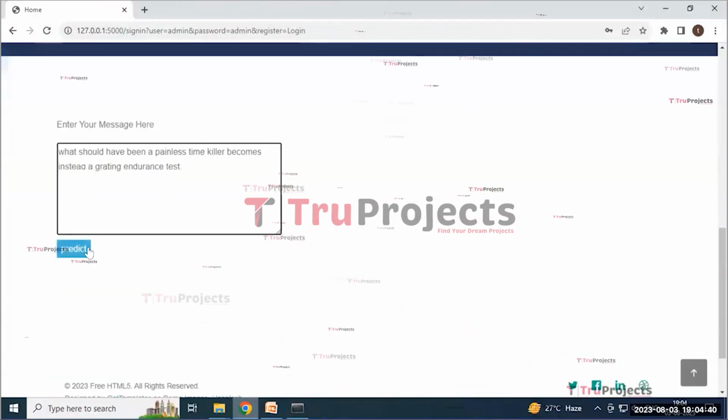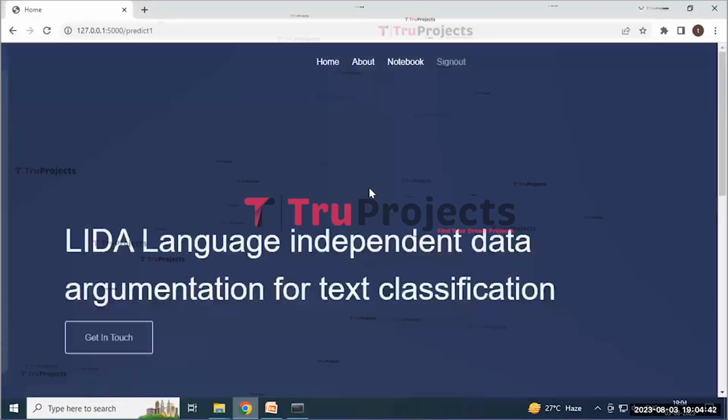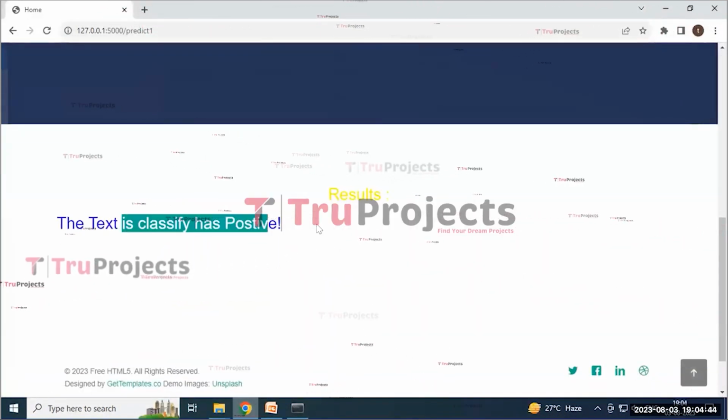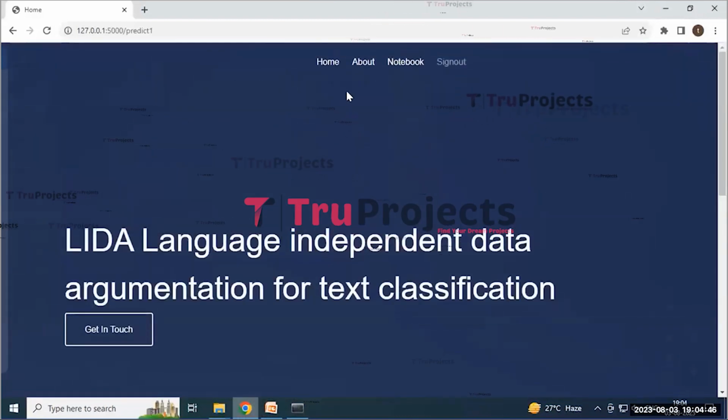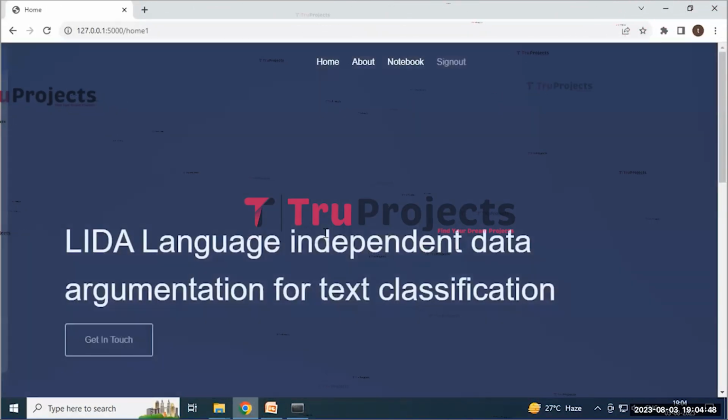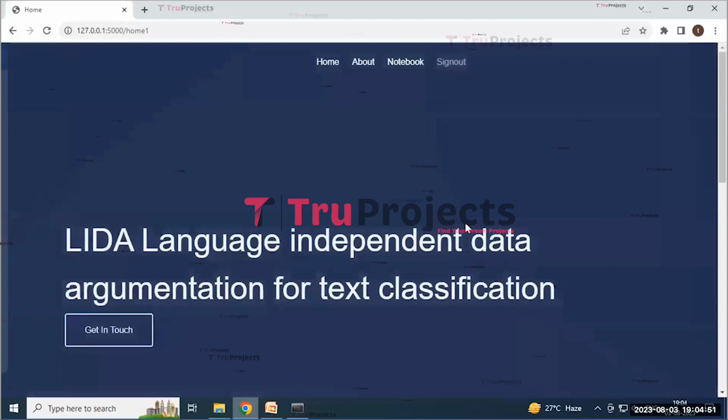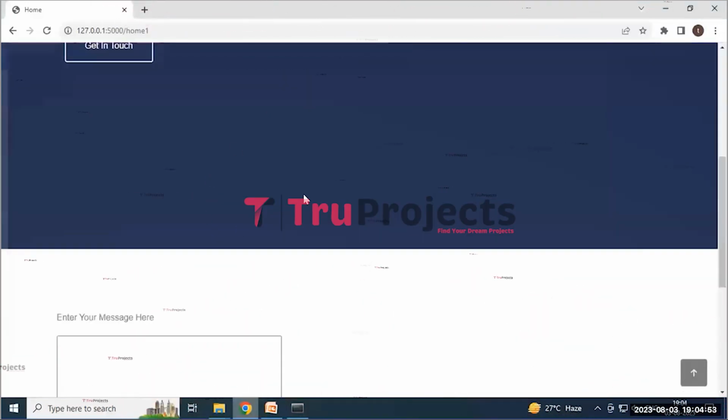And then click on the predict button. Here the result is predicted as positive, and by clicking on the home button we can redirect back to this index file, where we can enter the message within it.